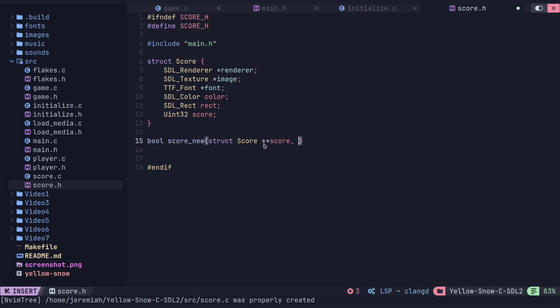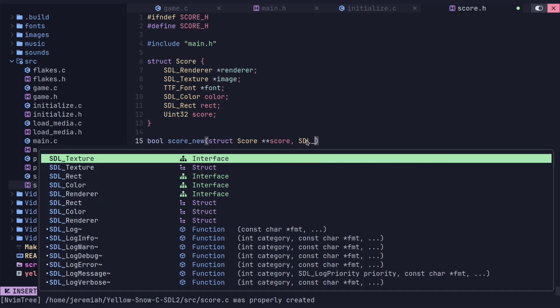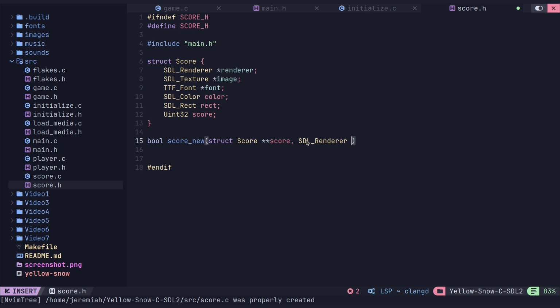So we need to pass in a pointer to the pointer so we can actually change the pointer. And then we need a render, so we can hold a local pointer to the render. That's so it can draw itself.